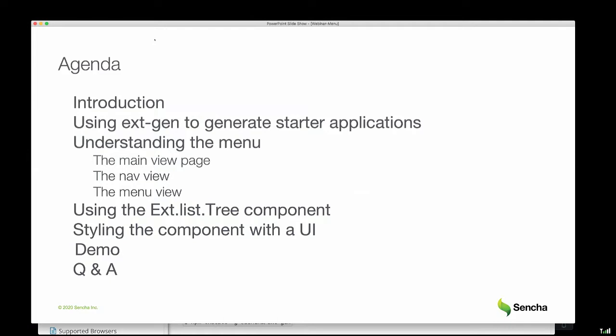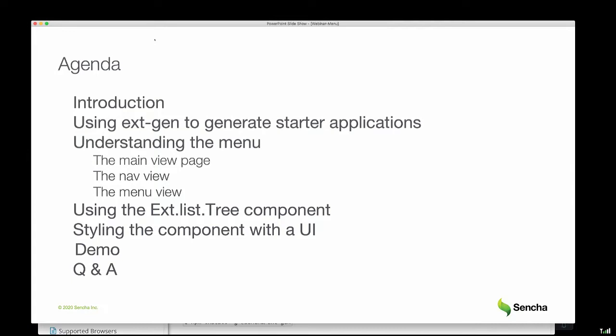We'll then go in after we talk about generating the application and understand where a menu sits. In an Ext generated application, there is a certain structure to the application, and I want to explain that. I have a diagram that talks about that so that we can eventually get down to where the menu is in your application and into the particular Ext component that is used for a menu.